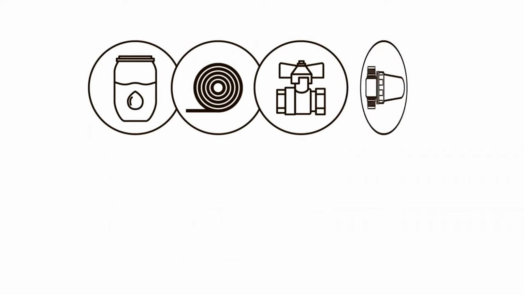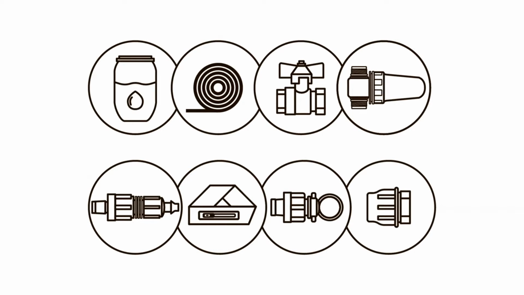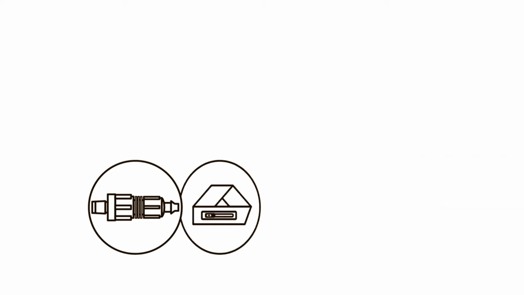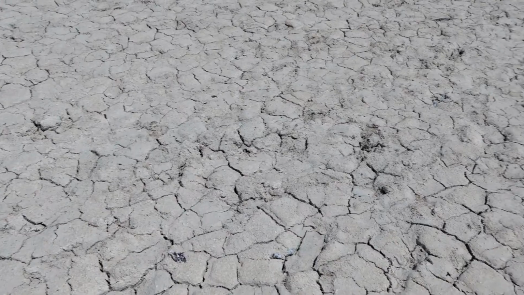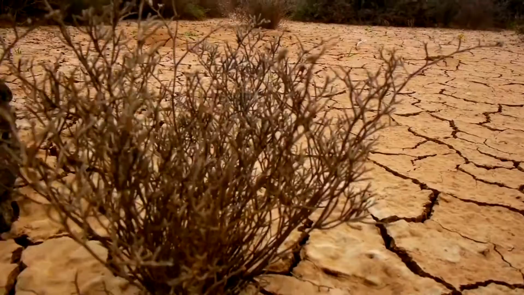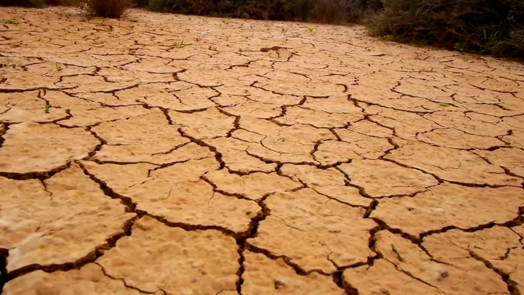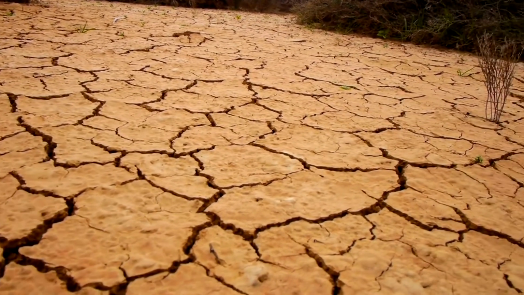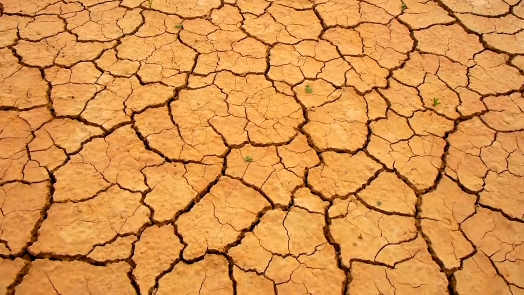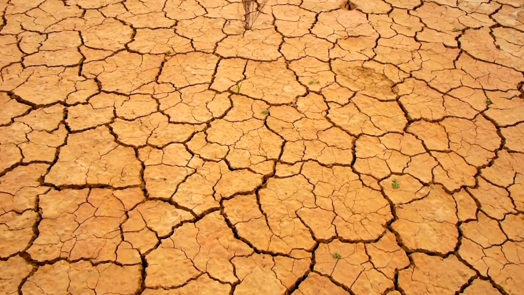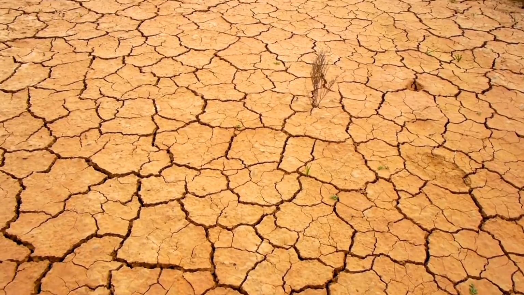On the other hand, soil evaporation involves the direct evaporation of water from the soil surface into the atmosphere. This occurs when solar radiation heats the soil, causing water molecules to transition into vapor form. Soil evaporation rates are influenced by various factors including temperature, humidity, wind speed, and soil moisture content. Dry, porous soils tend to experience faster evaporation compared to moist soils.